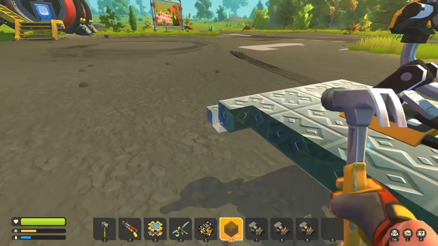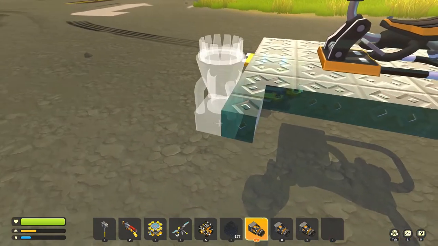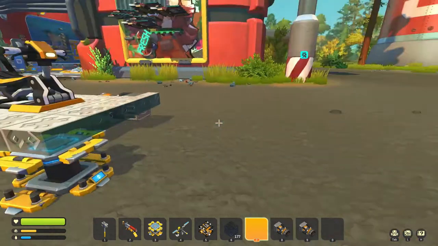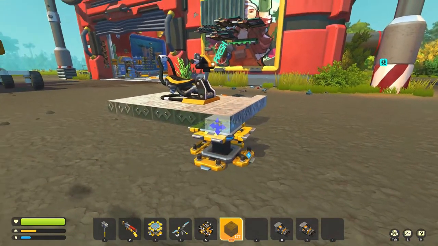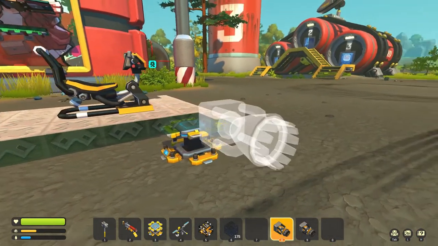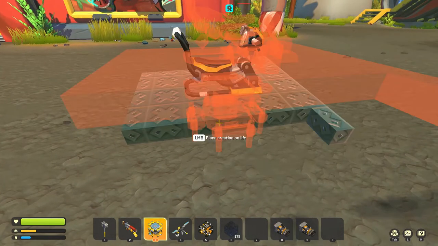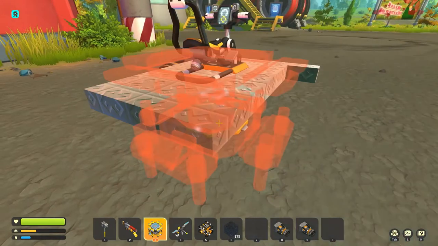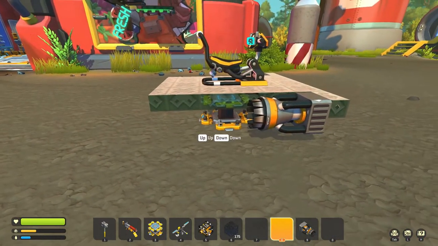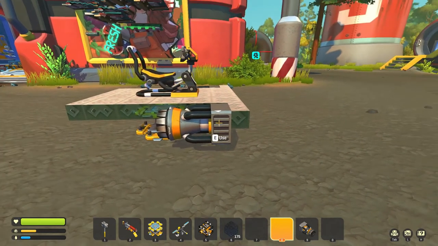Alright, so here's what I want. I want 1. Whoa, whoa, whoa, whoa. 2. How big are these? That's not bad. Then I want 1 there. And then I want 1, 2. Oh, that thing's in the way. Yoink! Okay, and then I want boom. Oh. Take those off.